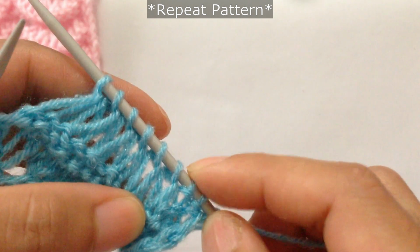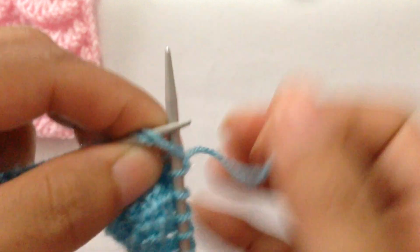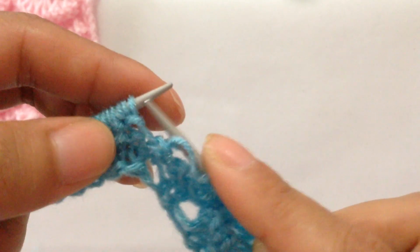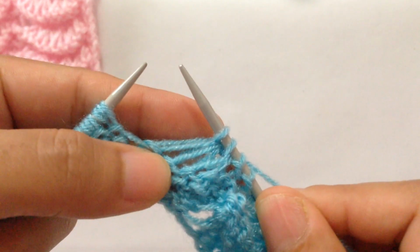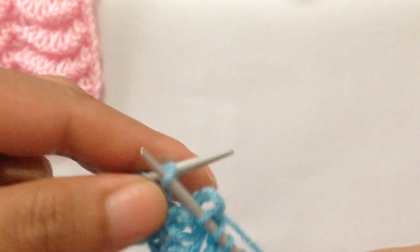From here to here, purl 2 and these 6 stitches. Repeat that again. Purl 2, 1, 2, and unwrap 1, 2, and knit 2 together, 1, unwrap 1, 2, knit 2 together, 2, unwrap 1, 2, knit 2 together, 3, unwrap 1, 2, knit 2 together, 4, unwrap 1, 2, knit 2 together, 5, unwrap 1, 2, knit 2 together, 6.